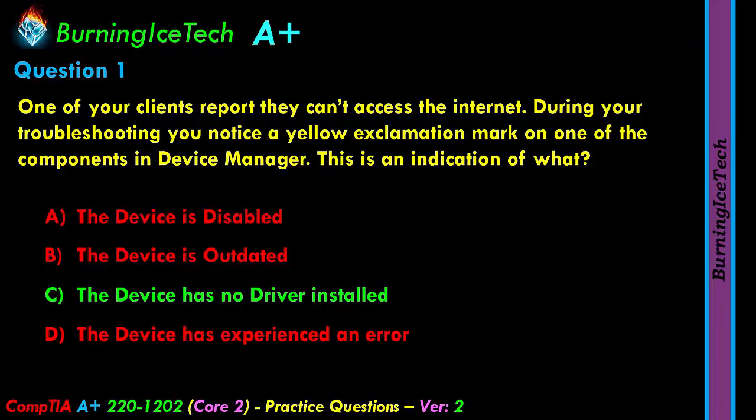And then in terms of the last one, guys, if the device experienced an error, you also won't necessarily see it here. So normally if you go look in the device manager, like I said, it's not going to show you that. It's only going to show you the stuff that I've mentioned earlier. If the device is experiencing an error, it's up to you to figure that out, and you're probably going to go and use other assorted tools like Event Viewer to see if this device indeed experienced an error or not.